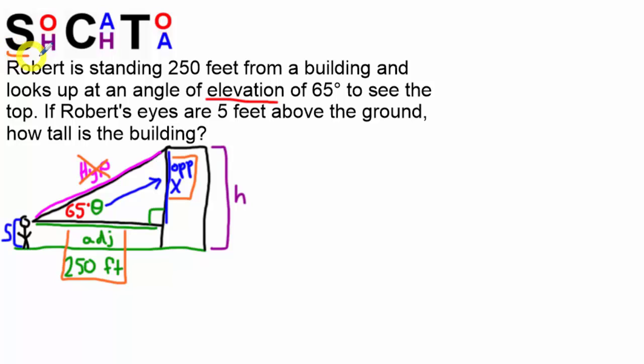If we look at this memory trick, it's SOH CAH TOA. It's how we remember the three formulas. We need to just look at each of the three formulas and decide which one has the correct letters. We are looking for O and A. So it's not sine, it's not cosine. We're going to use tangent. We're going to use tangent because it has the O for the opposite and the A for adjacent. So let's pick that formula right there.